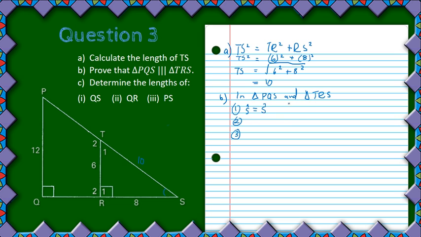Now just also a note, if you don't know where to start with this, you need to prove that angle P is equal to angle T, angle Q is equal to angle R, and angle S is equal to angle S. So always look at the order that it is in. If they give you this, then it's already in the right order because this is what you need to prove. So going back to the question, this S is equal to S, so that's given. All right. Then, not given, sorry, that's common. The common angle.